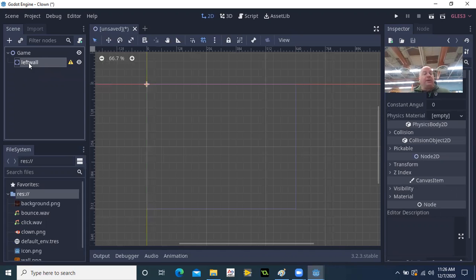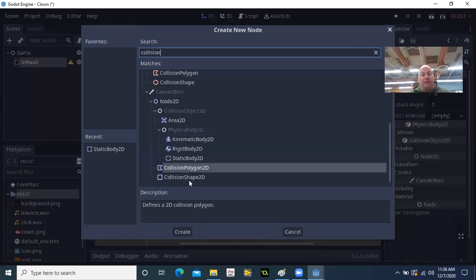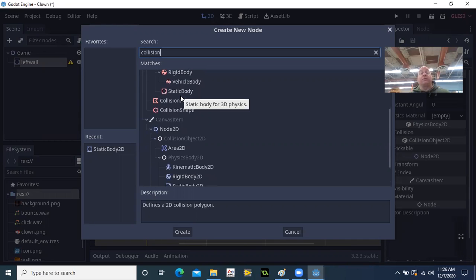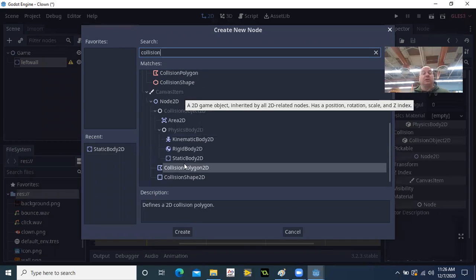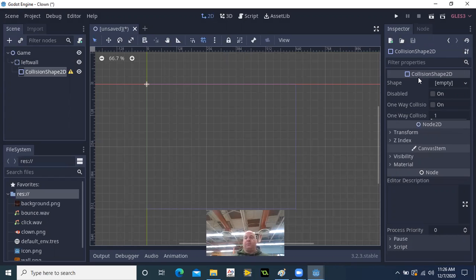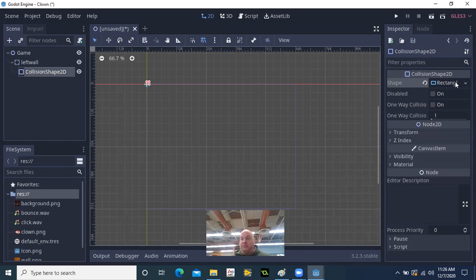So right now the left wall is a child of game. I need to make a child of left wall. So making sure left wall is selected, I'm going to add a node and I'm going to add a CollisionShape2D. Now there are some collision shapes; if you see it in red, typically that's reserved for 3D things. We want to make sure that we're using things that are in purple or blue. And so CollisionShape2D is what I want to add. You can see, oh my gosh, another warning, but that's not a big deal. That's just saying that we need to define a shape. So because we're going to be doing a wall, a rectangle shape makes a lot of sense.